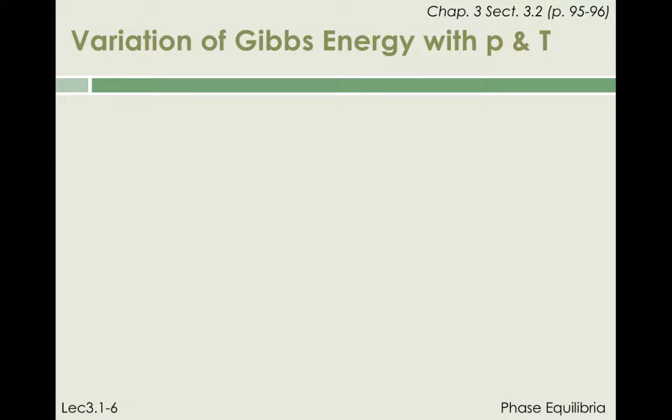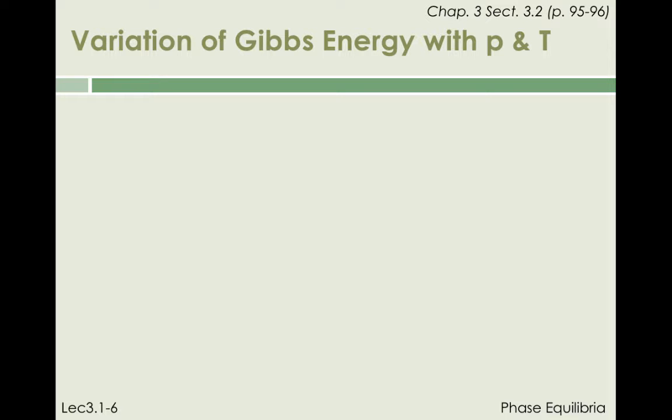In the preceding slides, we discovered that a phase is stable if it has the lowest Gibbs energy. Changes in phase stability arise because the pressure and the temperature affect the Gibbs energy of the substance differently in different phases. So our purpose here is to develop an understanding of the dependence of the Gibbs energy on temperature and pressure, so we can compare quantitatively the magnitude of the Gibbs energy for each phase at any temperature and pressure.